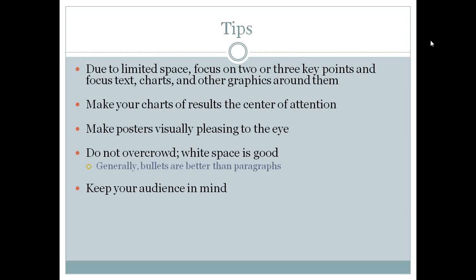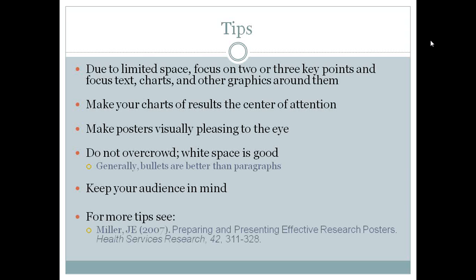Generally, a scientific poster at a conference is going to be very professional. There's going to be certain things that you want to include, whereas at your office, maybe you want to have a little bit more fun with it. Maybe it doesn't have to be quite so polished, not to say that you don't still want it to be professional, but maybe you can just have a little bit more fun with it.